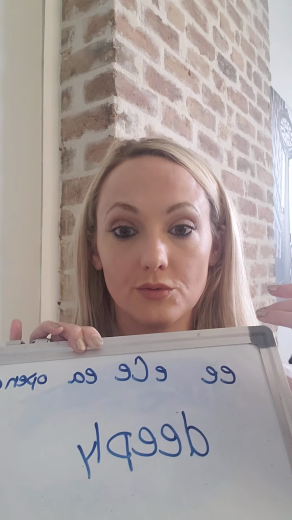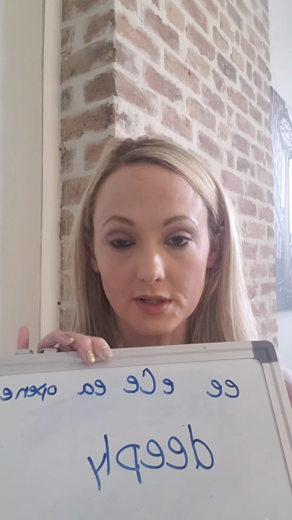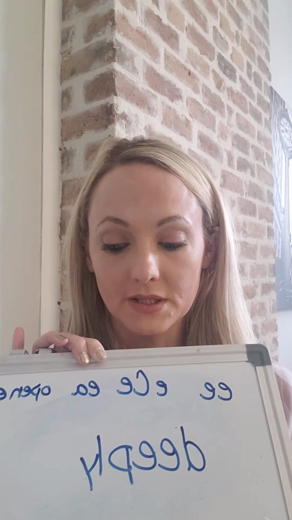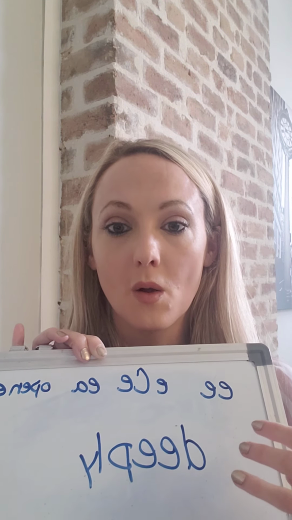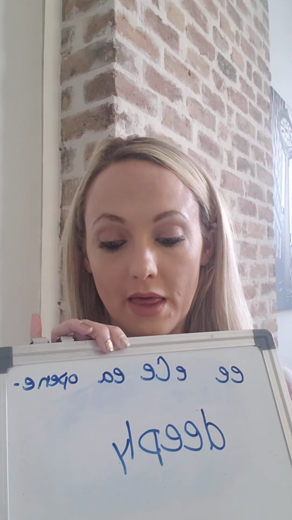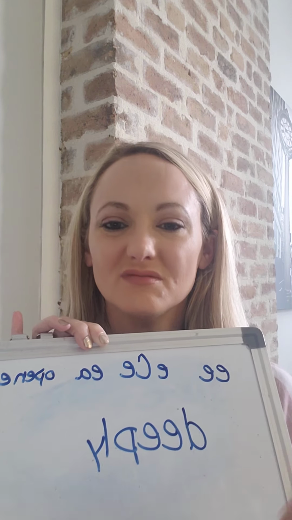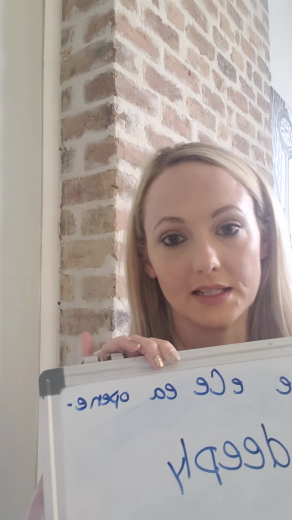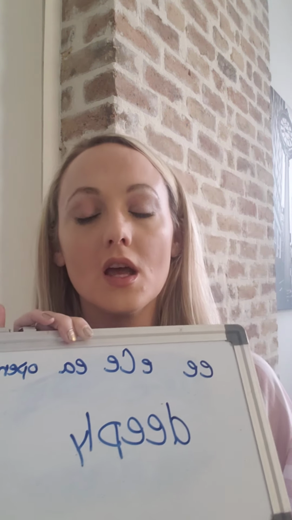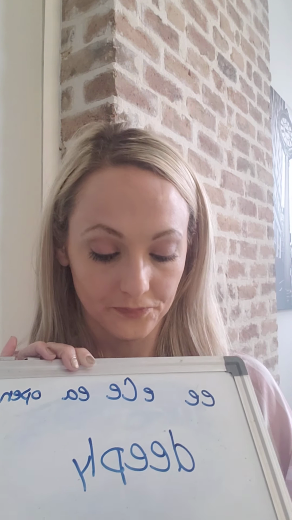And then I want you to separate the syllables on your paper, just like I have been on my board. Deeply. Separate those syllables. Identify which syllable pattern you can find in this word. And then write or underline the accented syllable. Underline would probably be the easiest thing for you to do, okay? So let's see if you're right.